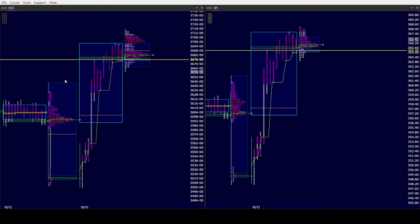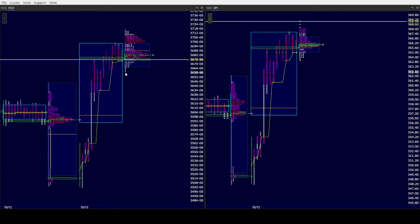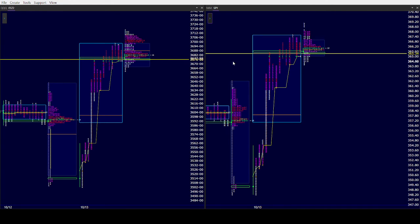So, in balance, in value, you can certainly take a long against J's low and use your overnight low as your out. Okay, that's something you could possibly do as a long. On the flip side, on the short, you could take a short against yesterday's high and the overnight high, depending on how much heat you want to take. That's a bit of heat. There'll be pit stops throughout the day.